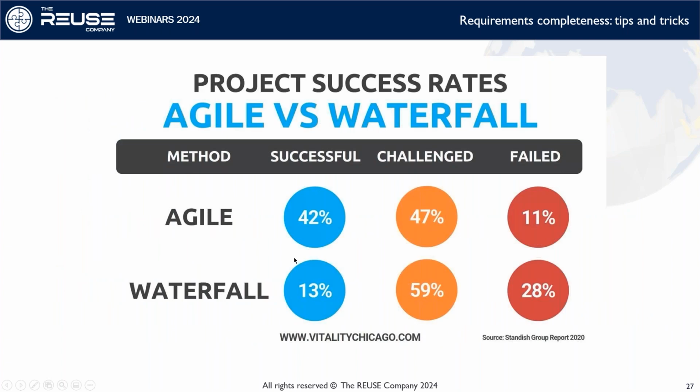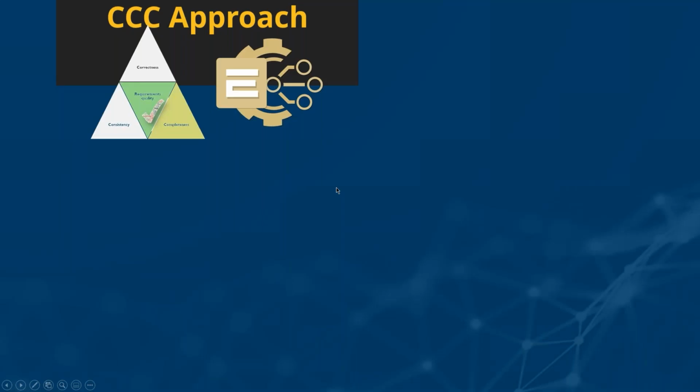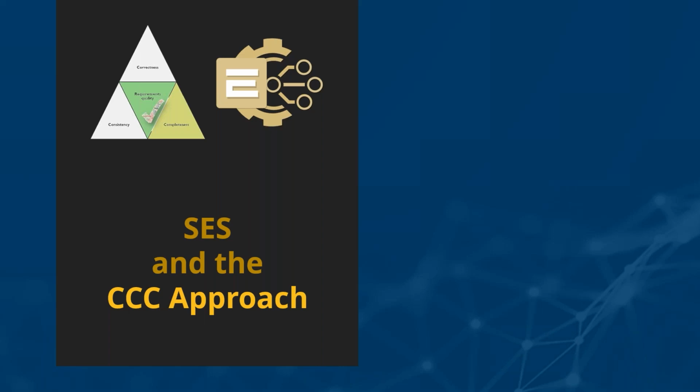Maybe that's not the only reason why we have such a difference, but it could be one of them. But it's good to have these numbers to compare what would be an agile project versus a waterfall project. The Standish Group report, again from the year 2020, is mostly tackling software engineering development, but the trend is here, and we see that with agile processes we reach a higher success, probably because we include this iterative and recursive approach.